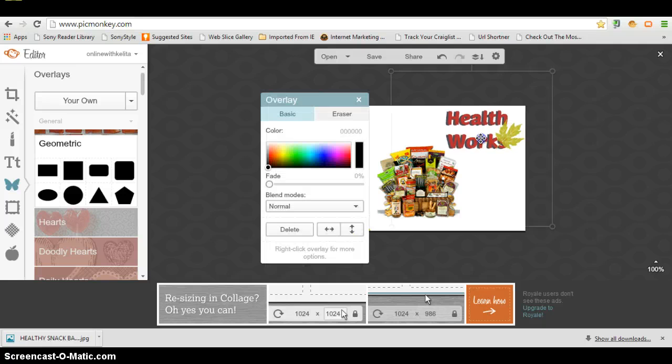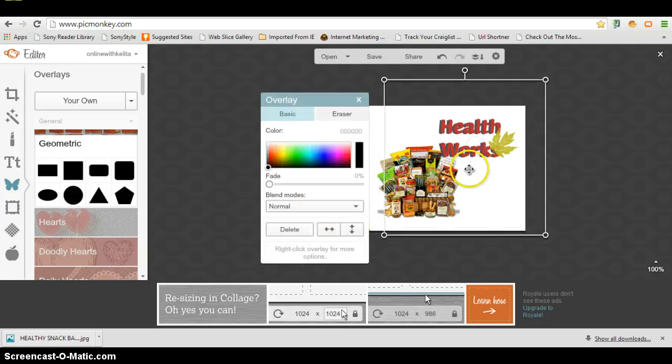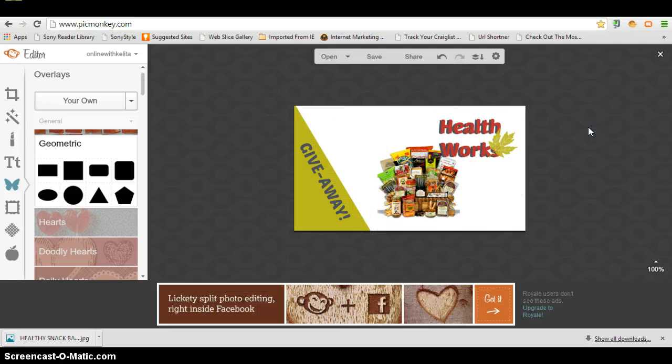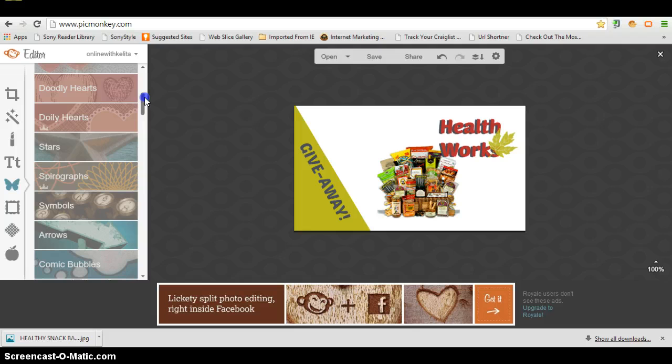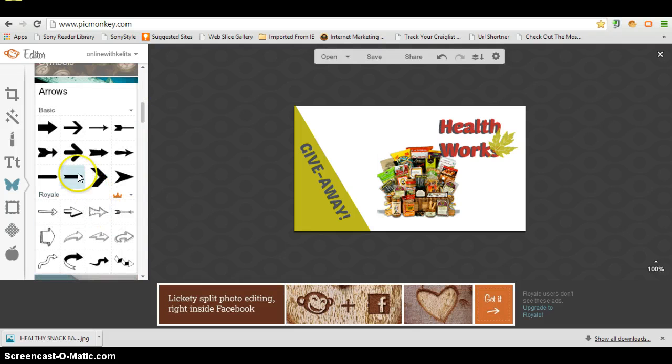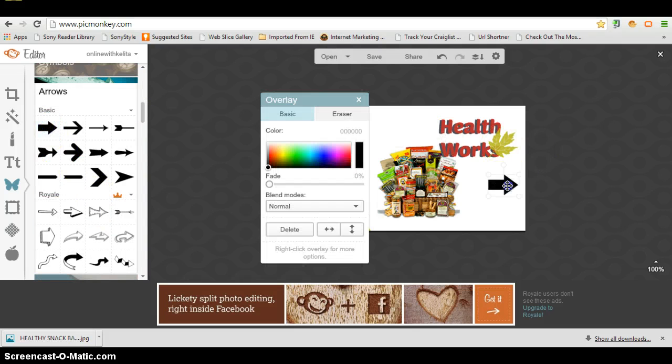One of the things that I have noticed that works for ads on Facebook is if you have a picture of you on Facebook, or you have a video that you want people to go to, since you can only have 20% text and you want people to find out more, you can use arrows, and arrows are definitely available here.